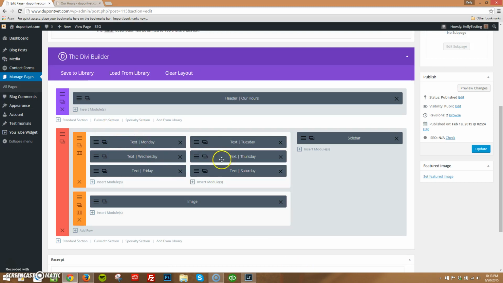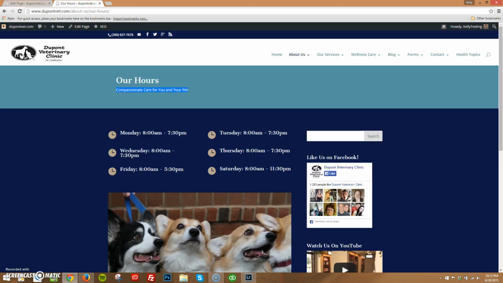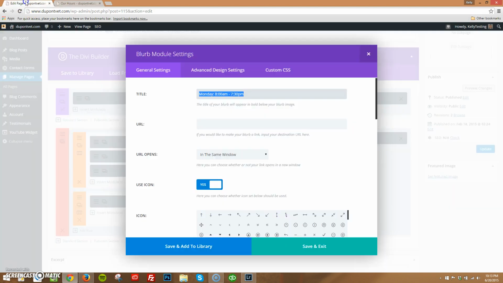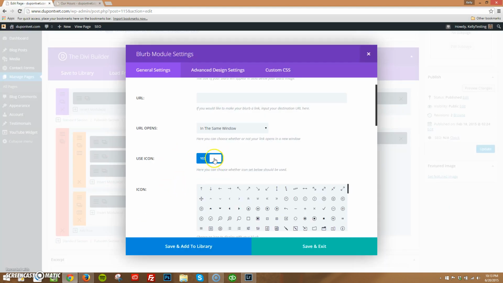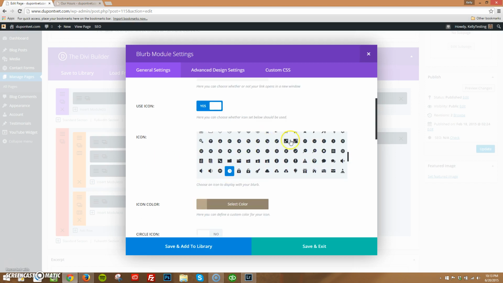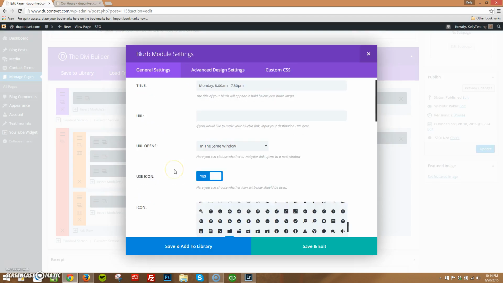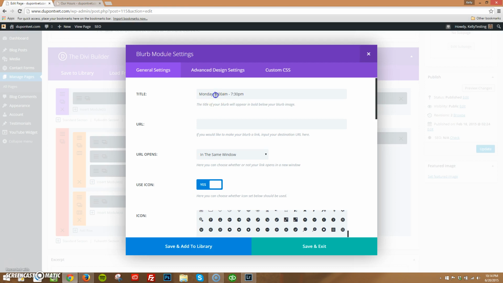Now, again, these are all exactly the same. They act exactly the same. They just have a little different content in them. So we want to check out what's in there. So we're going to click these three little lines. So we have a title, right? Here we go. That's this. That's good. This guy right here. The only other thing is we do use an icon. So this is a toggle thing. So yes, we do. So in here, like we talked about, we did choose an icon. Here's the icon. Select the icon color. Yep, there it is. And that's it. There's a bunch of other stuff in here. Don't even worry about it. Chances are the only thing that you're ever going to have to change is that little piece of information right there. So if you change that piece of information, make sure you save and exit.